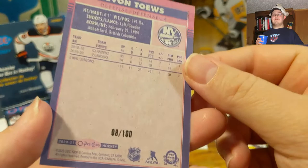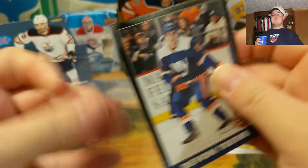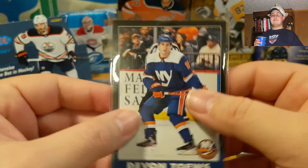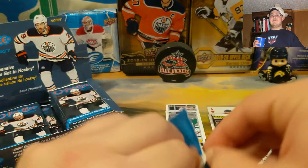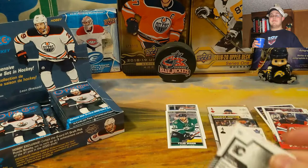Looks like a black serial to 100 — a black retro variant Devon Taves serialized card. That's actually really cool. I'll put it in a sleeve — there we go, sleeve approved, Devon Taves. 20 points, not a decent player obviously — not the other Taves. And the other thing here, we got another card — Mitch Marner Four of Spades. So there we go, another playing card. Those are kind of cool — those are almost worth it in a cheap product, trying to get a set of that. Although by the time you buy a box, you can just wait for someone to collect them and buy them all at once; save yourself the trouble if that's all you're going for.